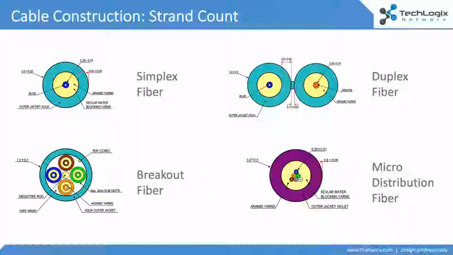But I caution everybody, never pull simplex fiber. You just don't really want to do it. And the reasoning is because simplex fiber is not future-proofing your installation. In a networking world, you almost always need bidirectional communication on two strands of fiber, duplex at a minimum. So even if your devices today call for simplex, pull duplex at a minimum. It's going to future-proof your installation. It's going to let you upgrade in the future. It's going to be far more flexible.